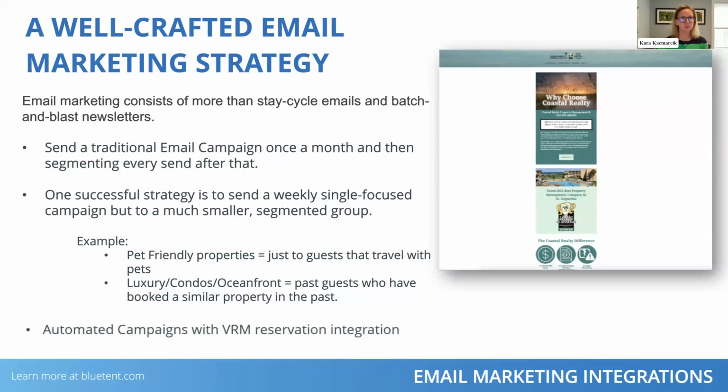Yeah. So just from an overarching perspective, have you revisited or taken a look at your overall email marketing strategy lately, and what does it look like? From our seats, we have several components in mind about what a well-crafted email marketing strategy is, and it doesn't just consist of a monthly e-newsletter or email campaign that you send out. There are several other components. Certainly that's a piece of it, but we want to get you to think about different ways that you can use email marketing, your data from VRM, and all the tools on your website to have this big cohesive strategy.